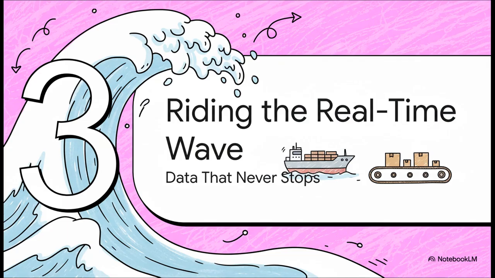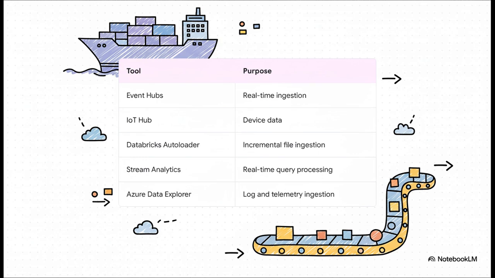Okay, let's totally shift gears now. We're moving from those scheduled cargo ships to a continuous conveyor belt. What if your data doesn't come in nice, neat packages once a day? What if it's a constant, never-ending stream of information? Well, that's where real-time ingestion comes in. And for this real-time wave, Azure provides a whole different suite of specialized tools. I mean, we're talking about everything from website clickstreams and social media feeds, all the way to data from millions of IoT sensors or application logs.